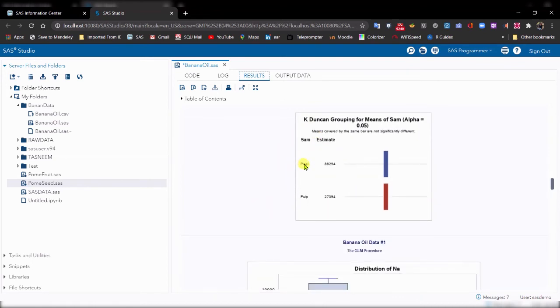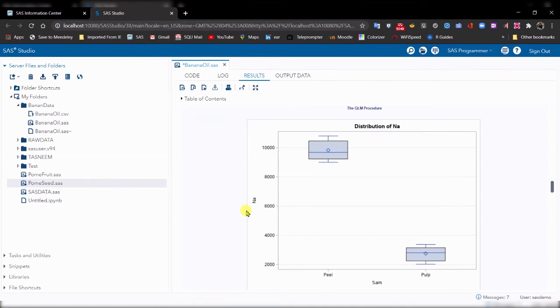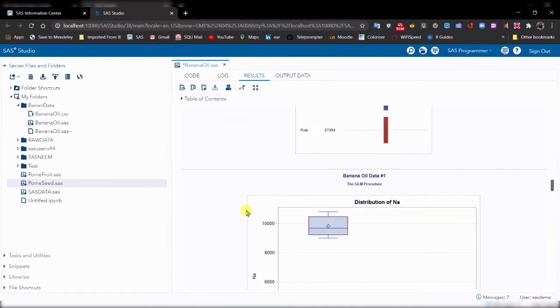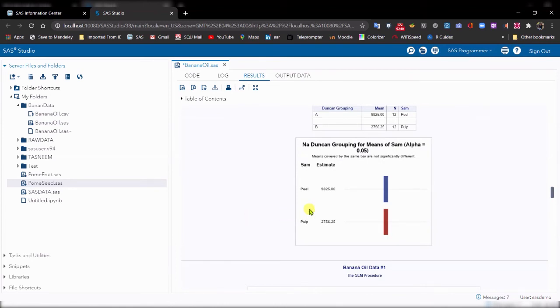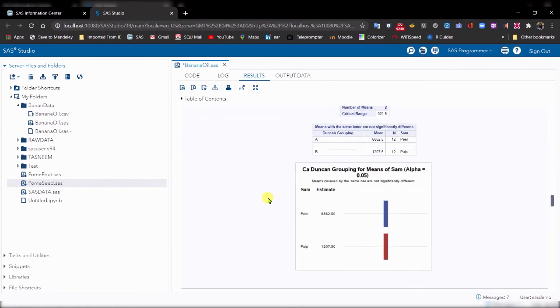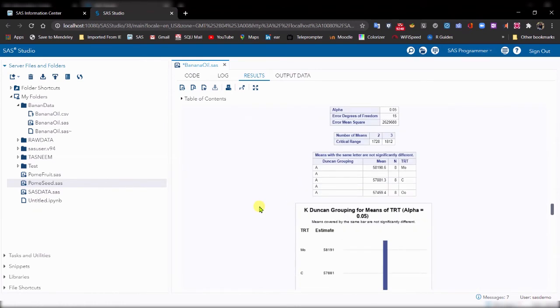Okay, and in the peel and the pulp, potassium in banana was higher in the peel, and you can see it here, as well as the numbers in concentration. Huge difference between the peel and the pulp. So technically, potassium is much more in the peel of the banana than it is in the pulp itself, and the pulp is what we eat. The same thing applies to sodium as well as calcium, which is usually expected.